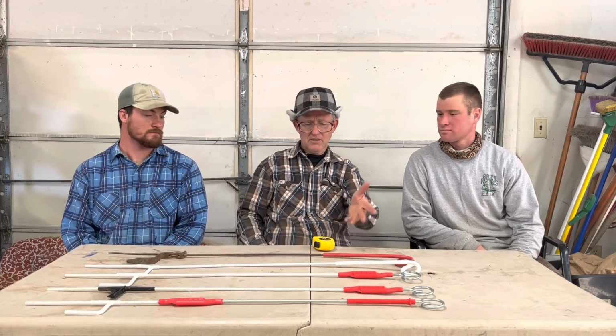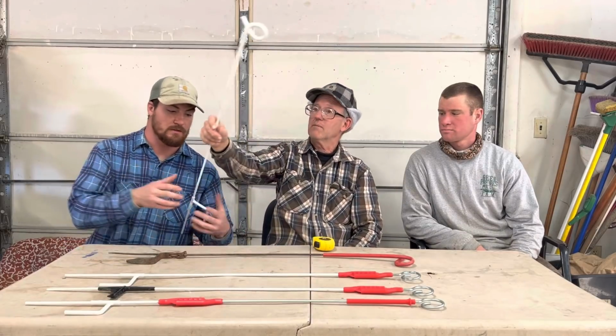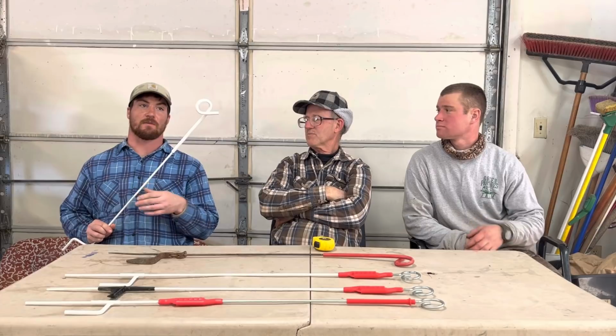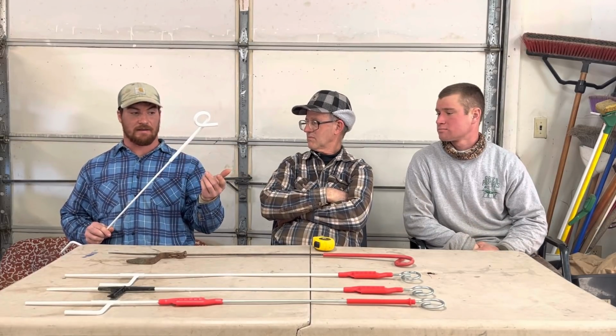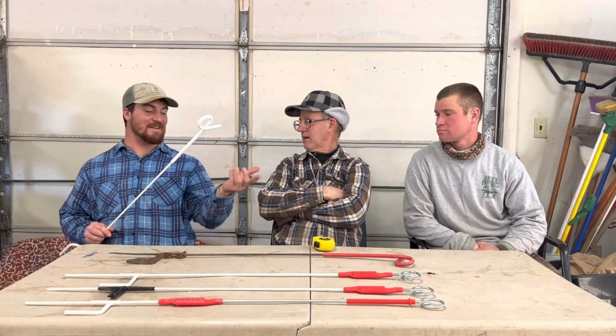And Connor, would you like to talk about kind of where you would use a pigtail like this? Where does that come in handy? So usually we use these types of pigtails on corners, or when we're starting a reel, or when we're trying to make it hot at a place where we don't have a permanent high tensile fence wire. Yep.